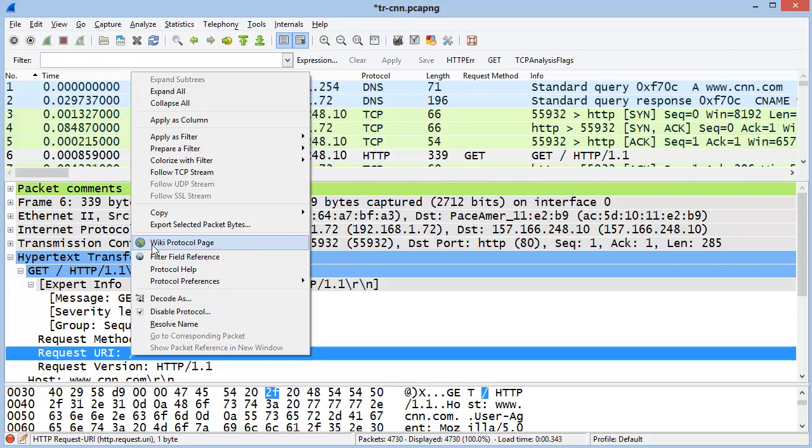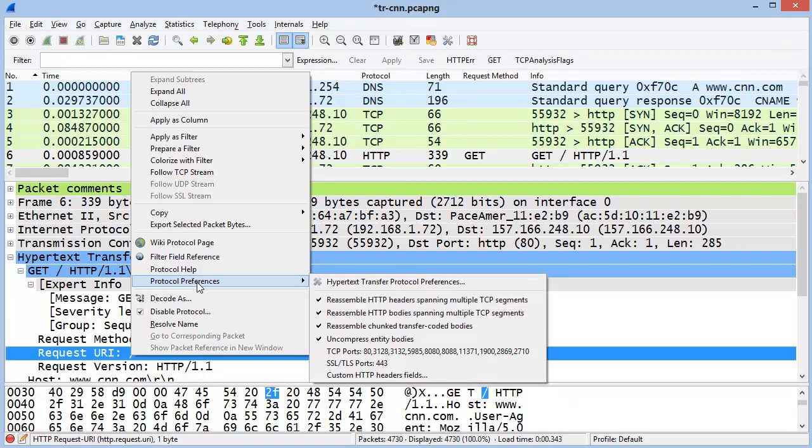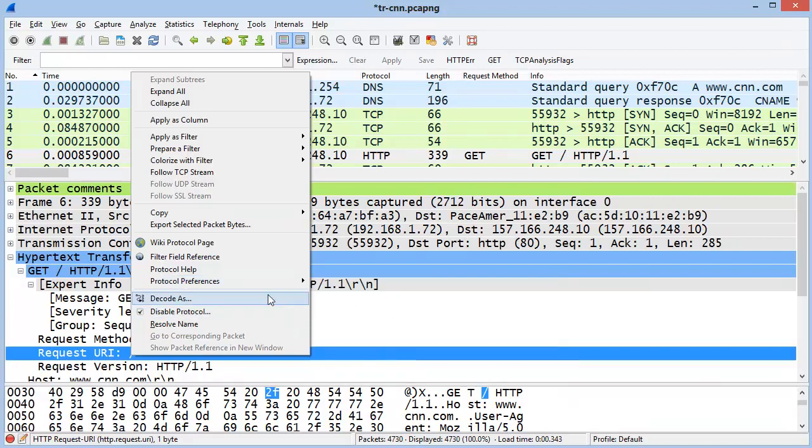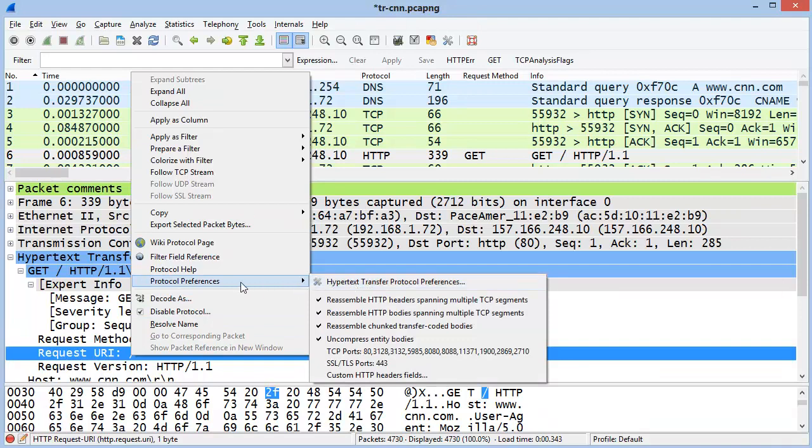We can also go to the wiki protocol page based on what we right mouse clicked on, and we can also go out to the filter field reference. So this will take us to information about filtering. There's also protocol help available to us based on what we selected in the background. The protocol preferences area, again, is based on what we selected in the background, so we can easily change the protocol preference settings for, in this case, HTTP.